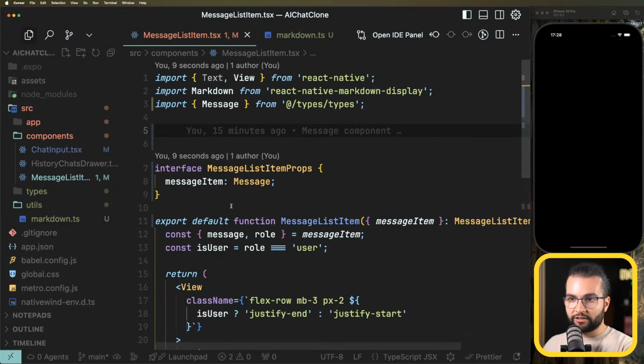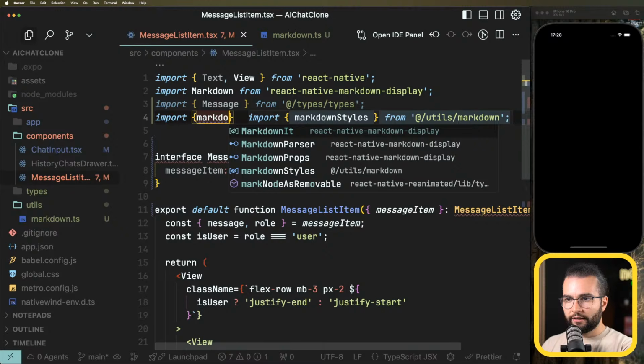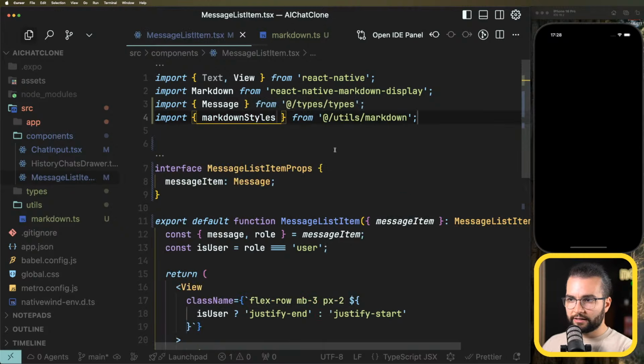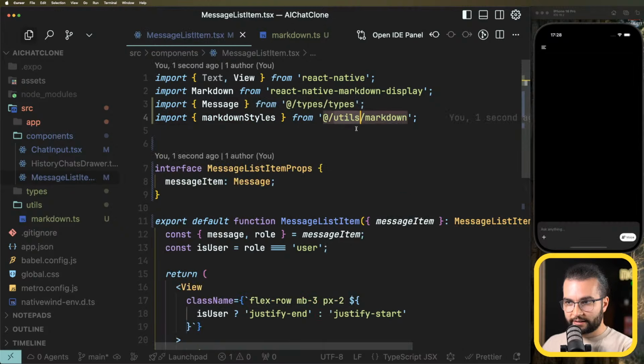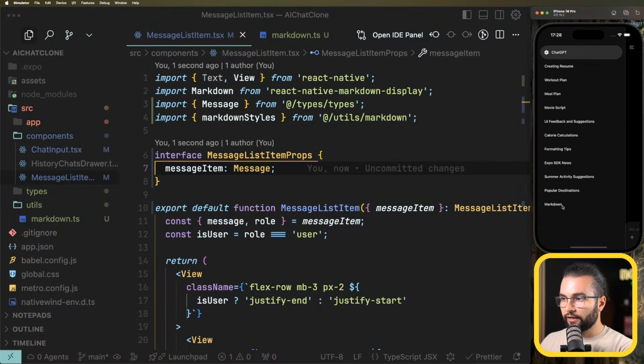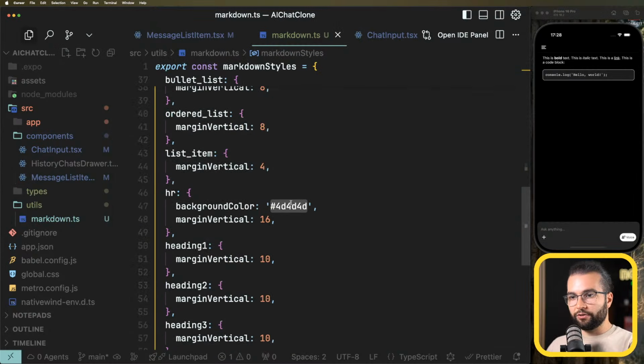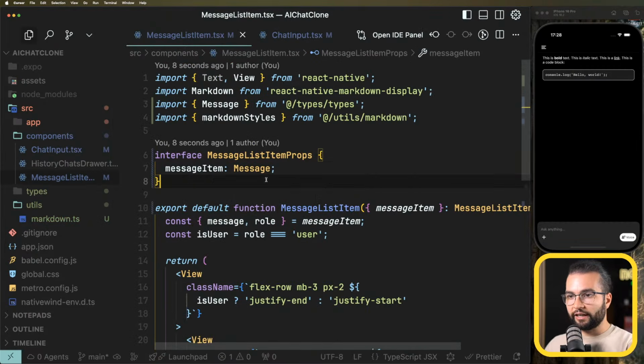Now back in the message list item, I can do import markdownStyles from utils markdown. And now everything is working as it was before, but the styles are separate, so they're not getting in our way when we work with the message list item here.